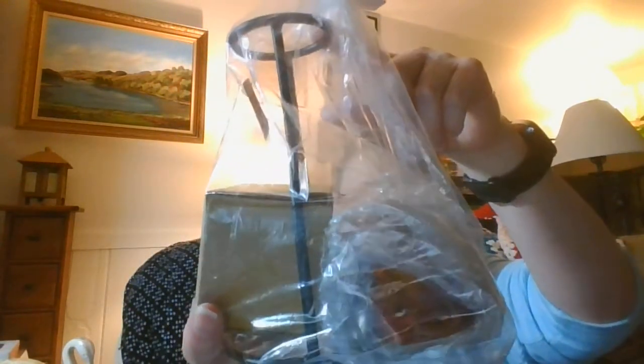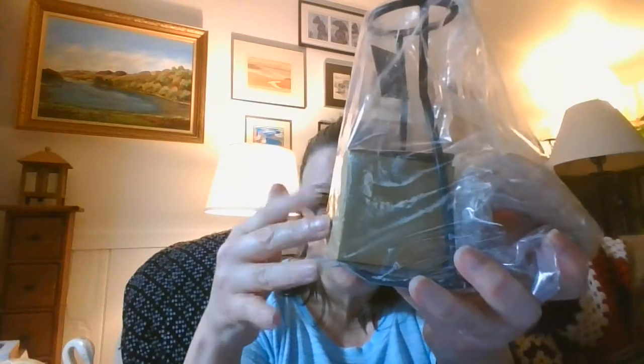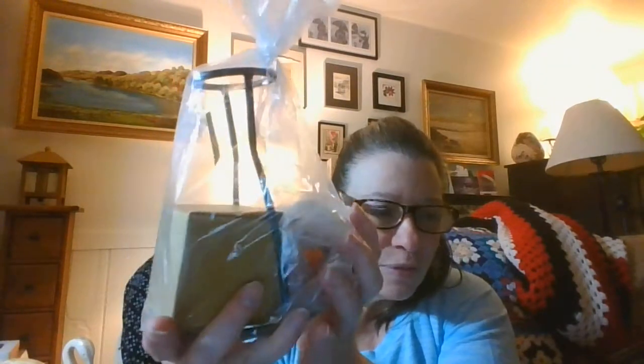I have this really neat assortment, which I will go through and take out. But we have this metal stand, and in the box is a glass cup. So this is a vase and also used for cuttings. And then I have added this piece, which is a clear glass piece that goes up here that can fit as a candle holder. So it can be used as a candle holder or as a vase or for cuttings.